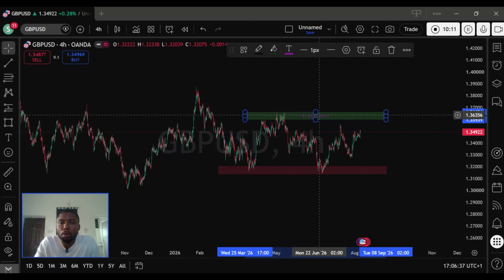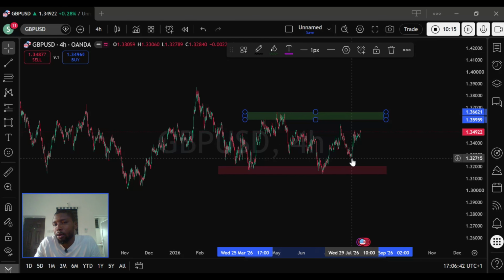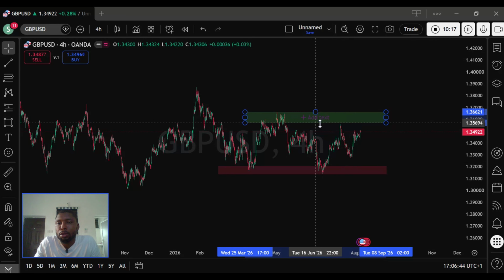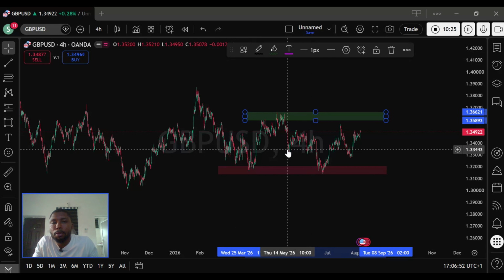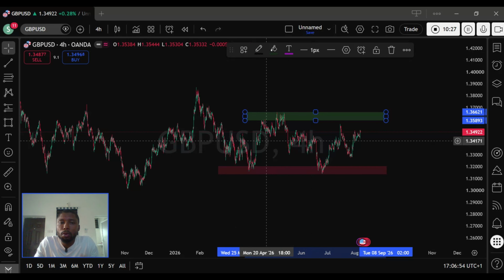See, price also got to around this area and couldn't go further and started coming down. You can as well decide to stretch this up like this, but I don't want us to do that, so we can just leave it like this, right? So like I told you guys before, it is a zone. You see that price got here. It doesn't have to be perfect. Understand that it doesn't always have to be perfect. That's why it's a zone.